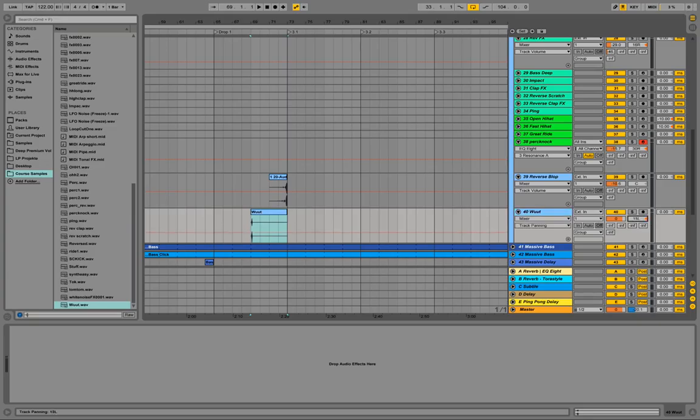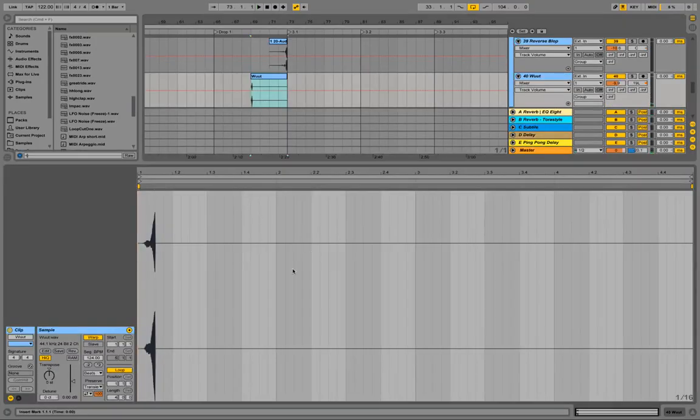And put that one to the left, 19 measures. Bring it down -10 or something. And go into the sample and transpose it to -2.